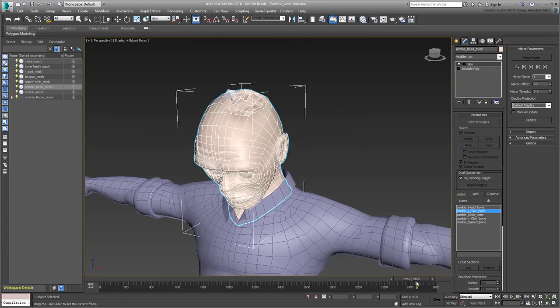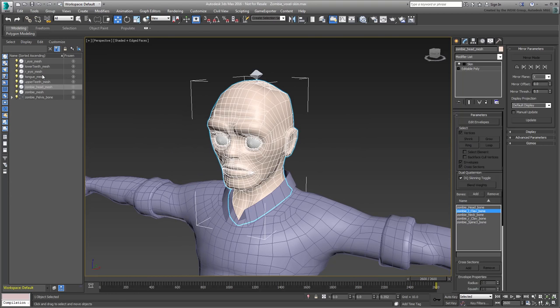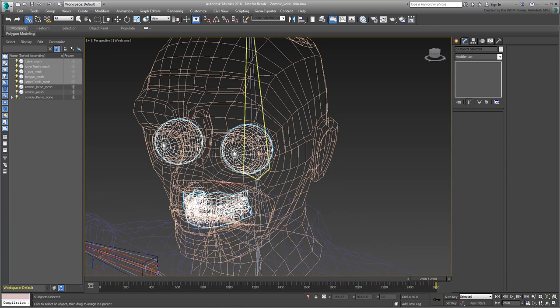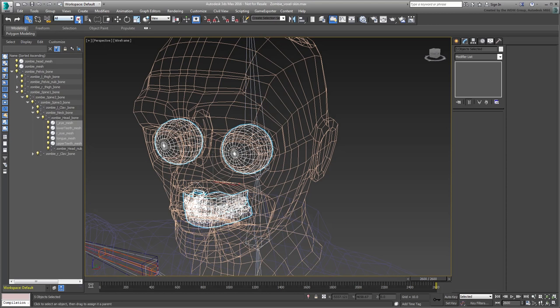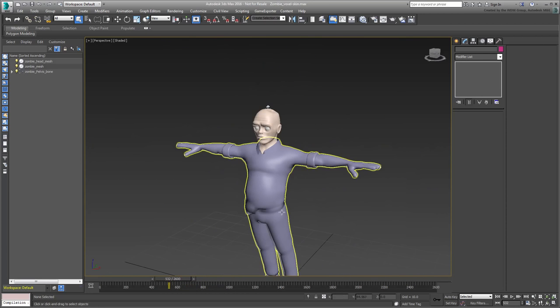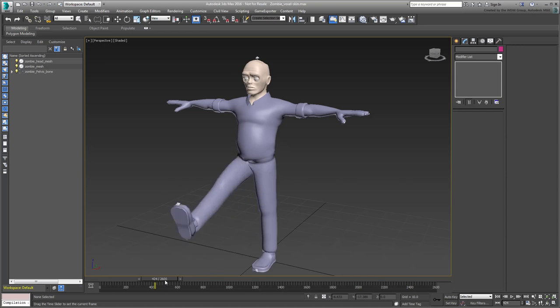Finally, the rest of the meshes, such as eyeballs, teeth, and tongue, are in this case rigid and need only be linked to the head bone. And just like that, you skin this zombie character in around 10 minutes, whereas it took well over an hour using the techniques showcased in the old rigging series found on this channel. Think about how much time you'll save working on your own projects.